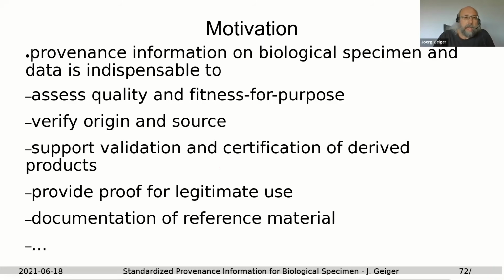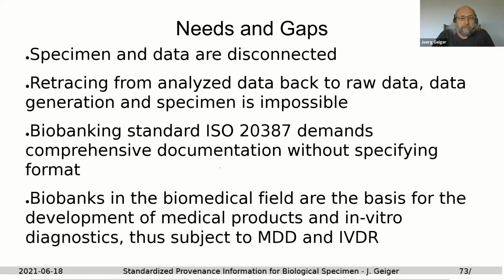Next slide, please. Currently there's nothing really useful in the world. Specimen and data are mostly completely disconnected. You will have some data somewhere in some data silo or data lake, and you will have some documentation of the specimen in some other place, and there's no really good relation between them. So you cannot go back from the data through the whole chain of processing to the specimen itself. And so we need some tool to do so.